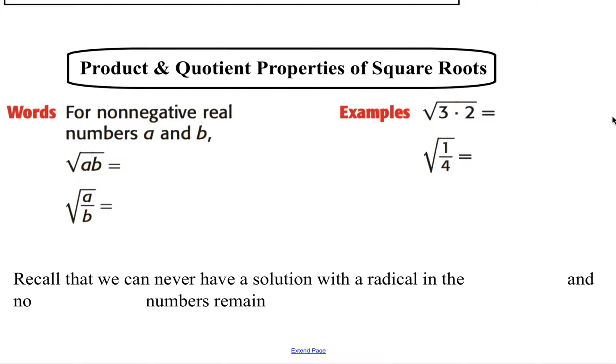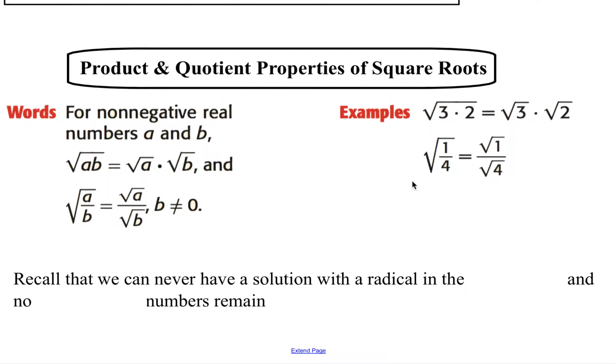So we're going to start out talking a little bit about the product and quotient properties of square roots. Basically, if you have a square root with a product underneath it, you can split that into two separate square roots. We've talked about this before, so you can go back and forth. You can separate them or you can bring them together. The same holds true when we're dividing. We can write them as separate square roots or we can write them under the radical as a single square root.